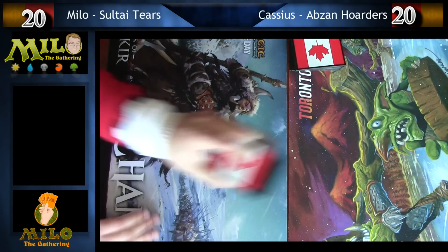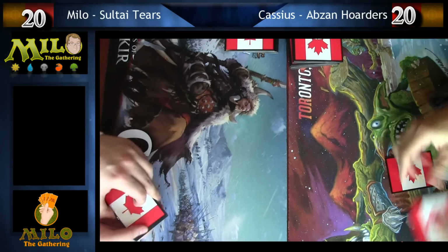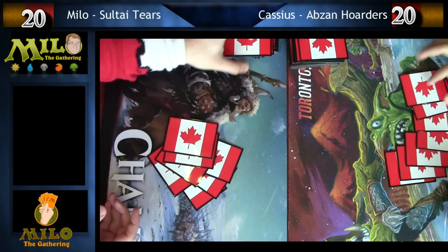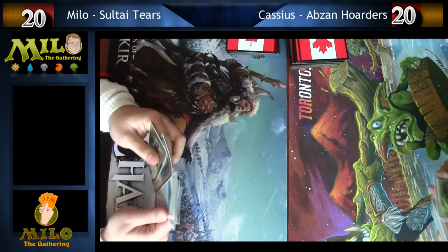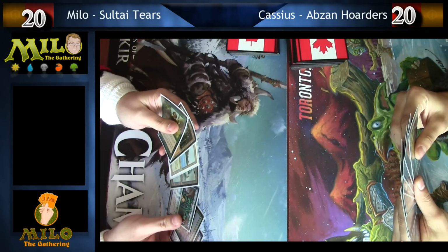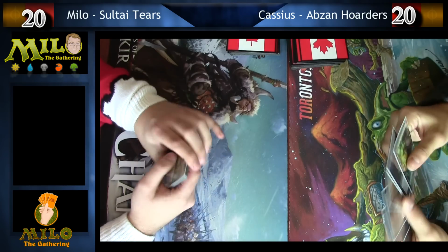Okay, so we are looking at Milo playing Sultai Tears versus Cassius playing Abzan Hoarders. We'll find out a little bit more about these decks in a second as the players start to play. If you are curious, the deck lists are in the description of this video. So if you want to take a quick look to see what I'm running and what Cassius is running, you could do that now while these players are trying to figure out if these hands are good today.